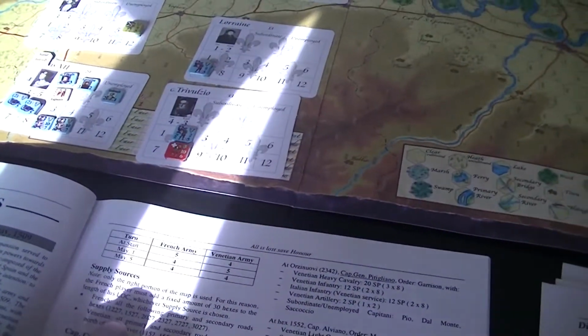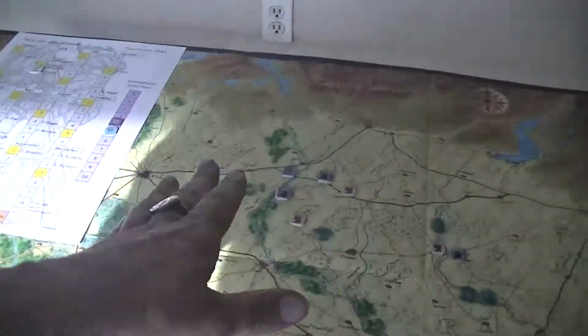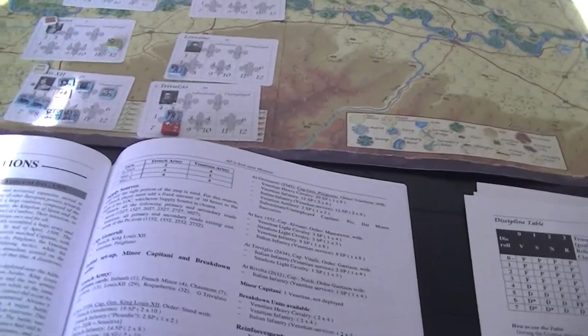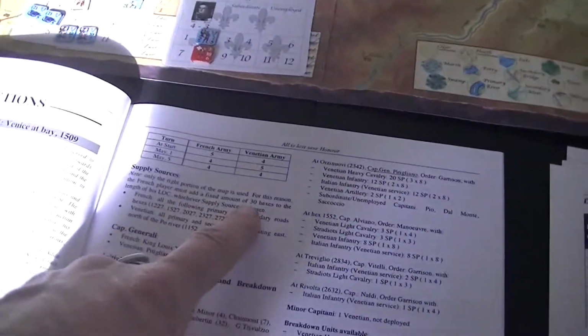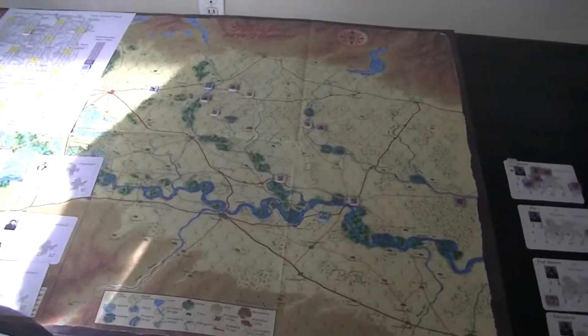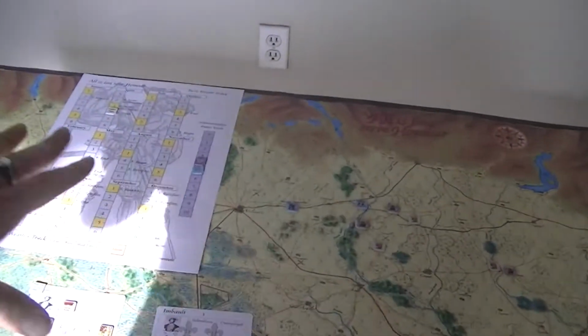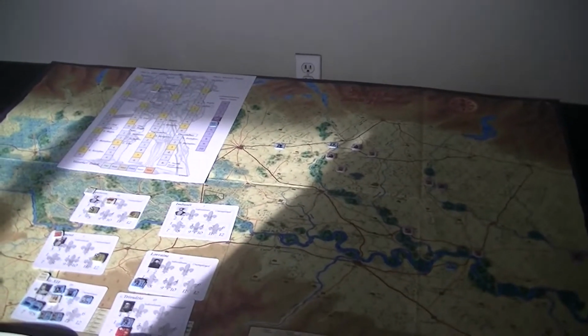We have to pick our supply sources. The French have a bunch of primary and secondary roads heading this way. Now, there's a special rule here about supply. The French have to add 30 hexes to the length of their line of communications, because their real supply source is back further across the board.